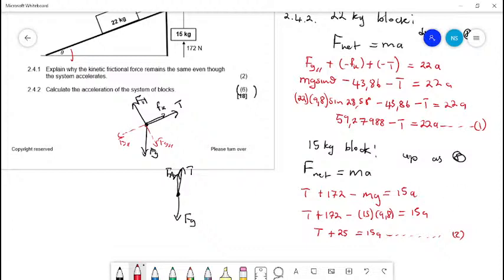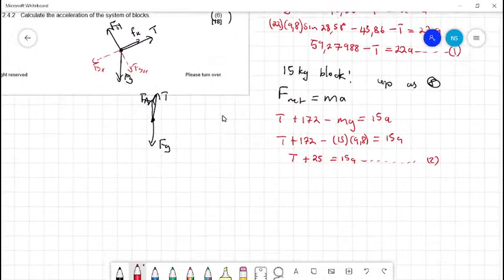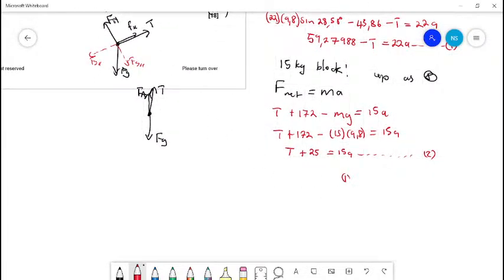So we have two equations now, equation 1 and equation 2. And what we have to do is to get our A, right? So what we can do here is to eliminate the T because we're trying to calculate A. And how can we eliminate T? We can add equation 1 and equation 2. So if we add these two equations, the plus T and the minus T will cancel, right? And that will be eliminated in that case.